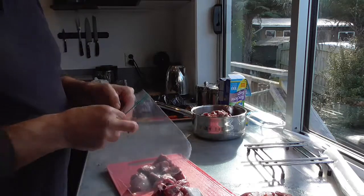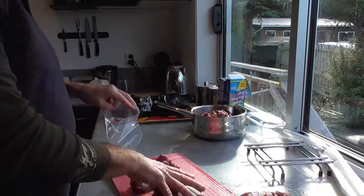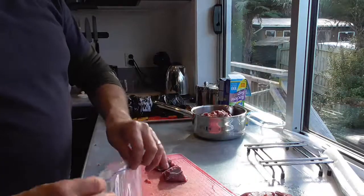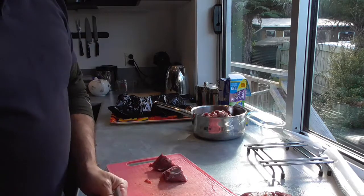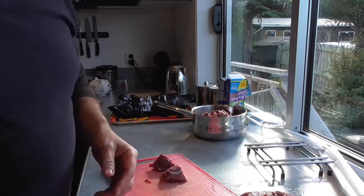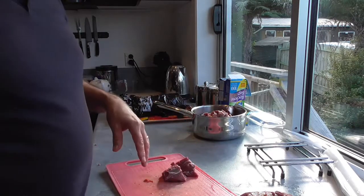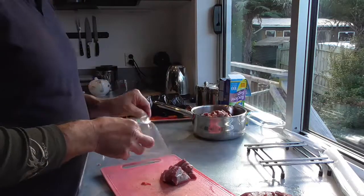But done like this, it's an awful lot of meals. Rather than just throwing huge lumps of meat together, doing it like this, you end up with a lot of meals that you can have. And obviously, with it only being me and the most beloved, as a general rule, I tend to look at somewhere between 200 and 300 grams of meat per meal. I mean, I've got 1, 2, 3, 4, 5, 6, 7, 8, 9, 10, 11, 12. I've got 12 meals, and I'm still working away there. And that's before I even get to the goat. So it's going to last a while.